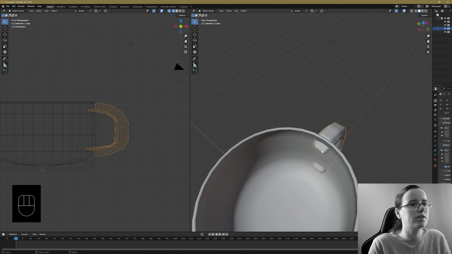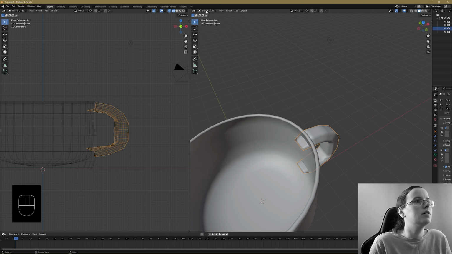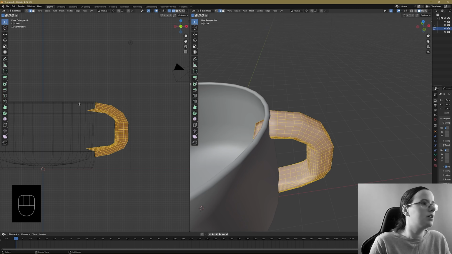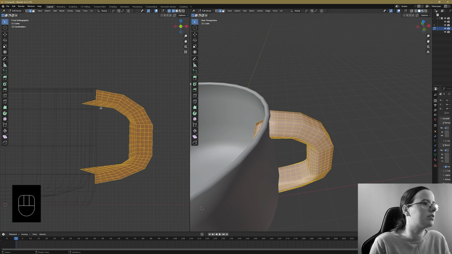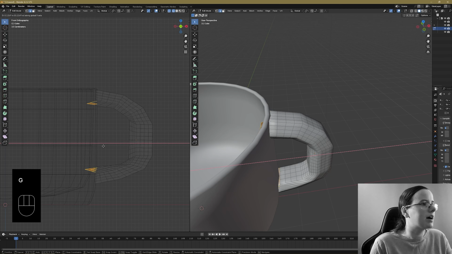Now you'll notice that the vertices have got in the middle here. So what I'm going to do with those is just come on to this one right here. Select anything that's on the inside. Pull that back and then scale it down.